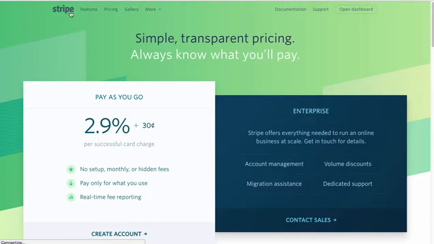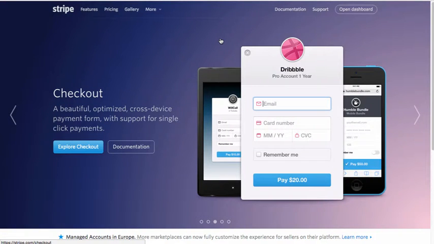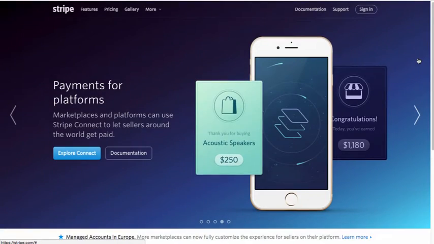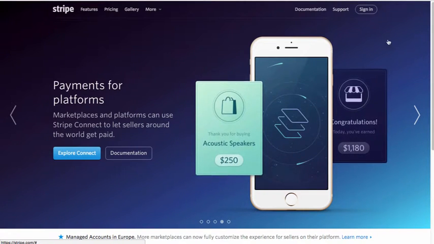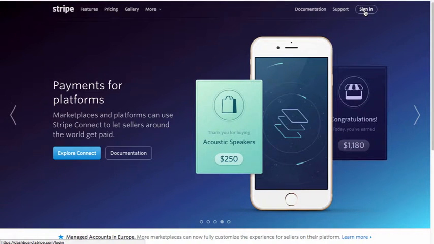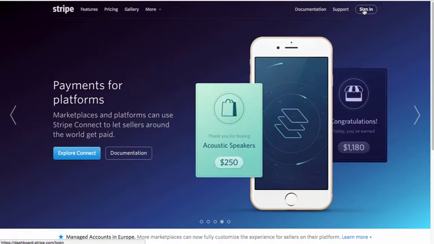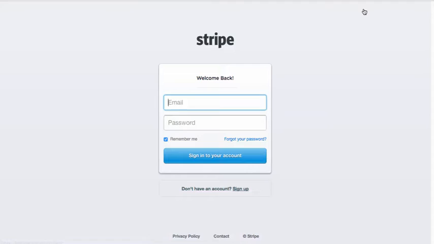In order to incorporate Stripe into your site, you're going to need to sign up for a free account. I already have an account, so the option up here says Open Dashboard. Let me log out real quickly so I can show you what this looks like when you're not logged in. Okay, so now I have logged out, and this is what the Stripe page looks like for you if you haven't logged in. You can see that in the upper right hand corner it did say Dashboard before, but now it says Sign In. So I'll need to actually sign in.